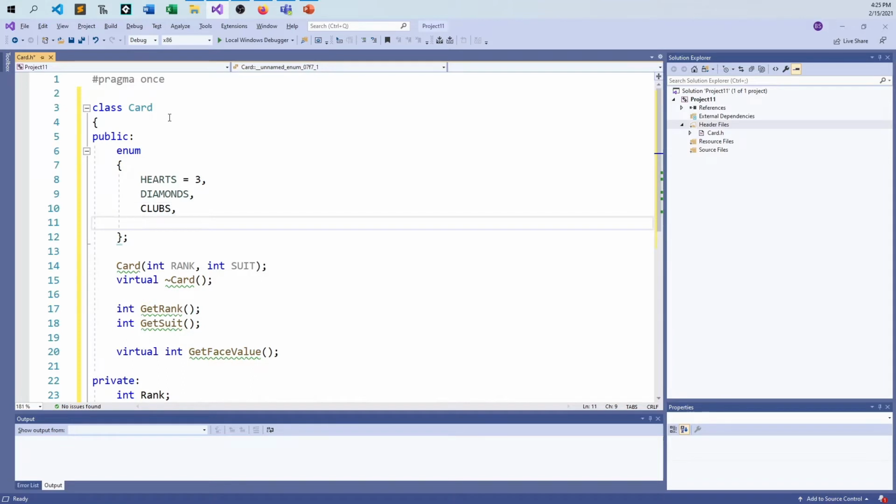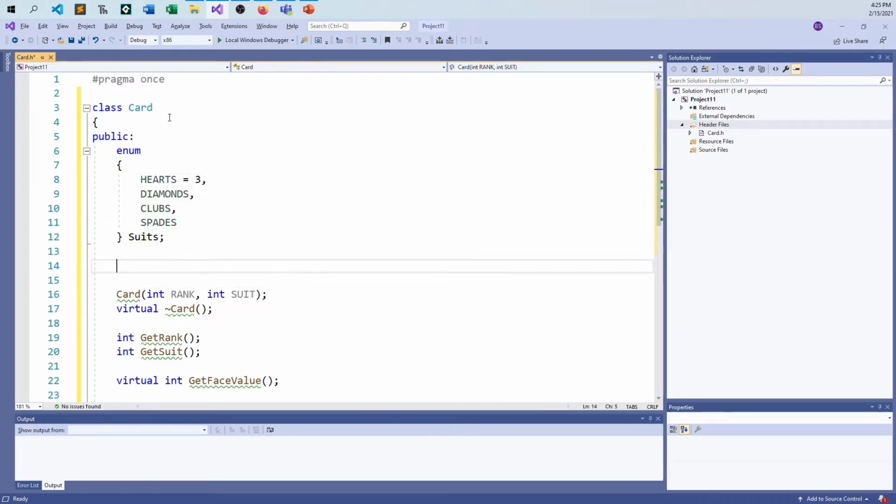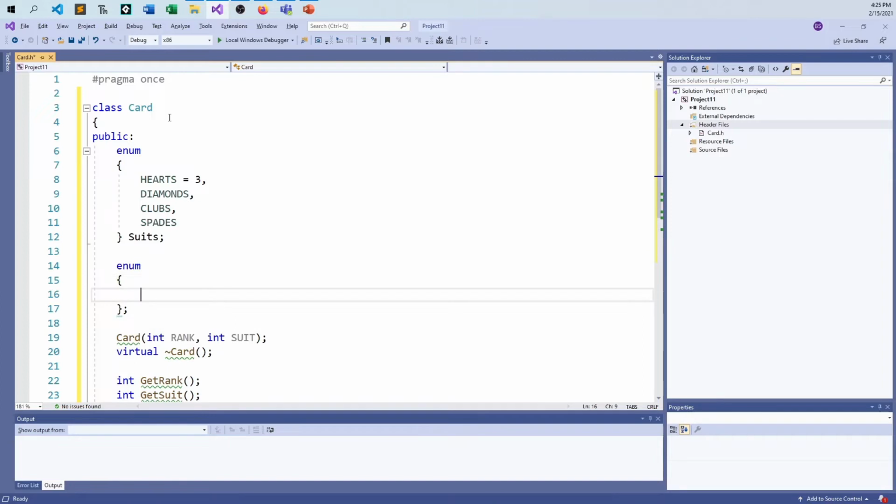And just to make sure, 6 is a spade. All right, and this is just to keep consistent. If I can print these things out as characters, then I will go ahead and do so. I will call this rank or suits. And then I will change up and make the same thing go for enumeration for the ranks.